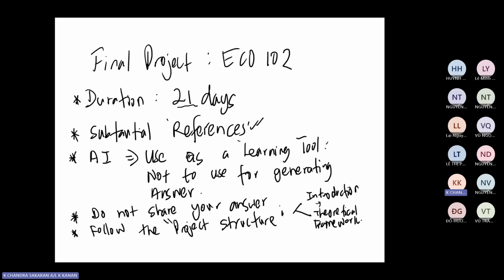It's a very structured kind of project. Structured meaning I give you some points on what you can write for your introduction, and what you can write for your theoretical framework. So you just follow accordingly. Look for the material, look for the data, very important. Then you can provide your answer. If you complete every part of your structure, that means you have done your project. It's difficult to fail. Definitely you can pass, except if you use AI to generate your answer, then you may fail. So these are some important things you must bear in mind when doing your project.